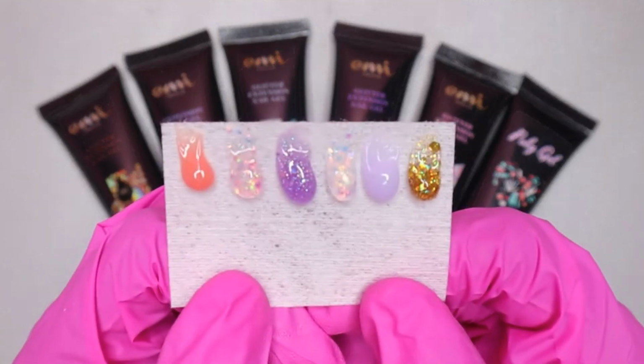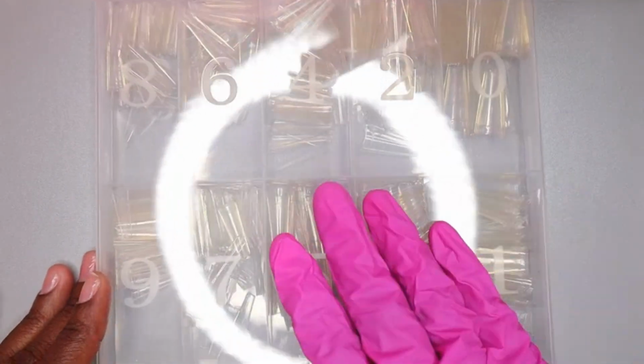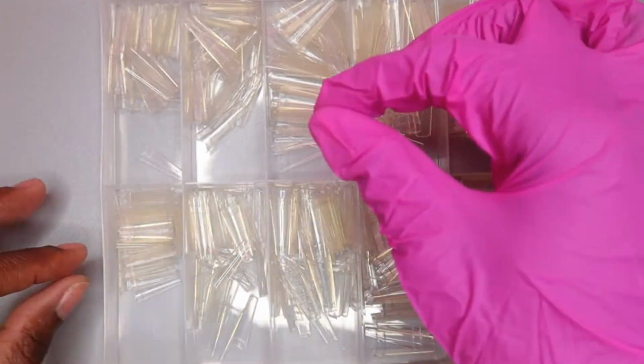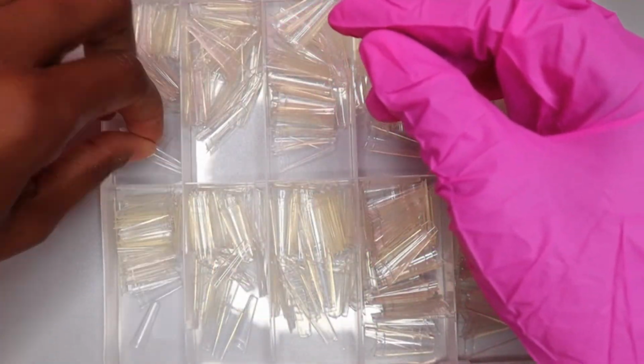So this is after curing, and these are the colors. So I'm going to be doing a nail design. I am using extra long nail tips. I got these nail tips from Amazon. I didn't want the nails to be too long, so I'm just finding my sizes right here.